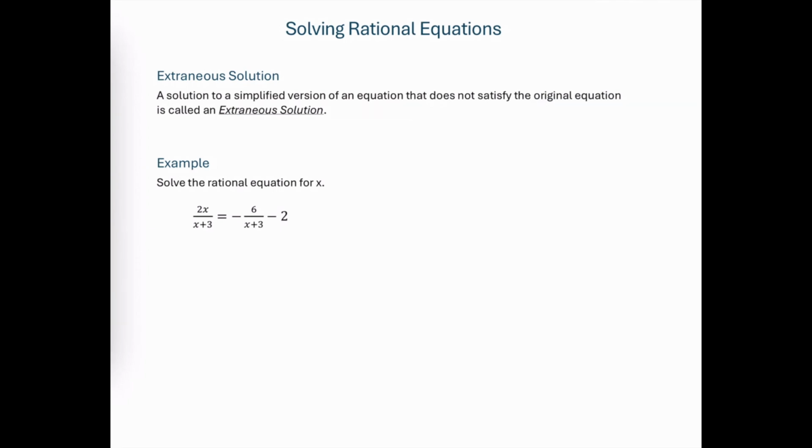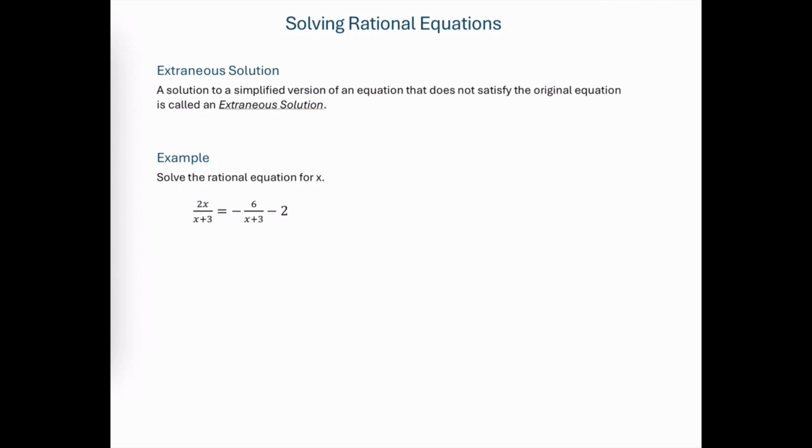Here we have a rational equation and we're asked to solve for x. As a reminder, this equation is rational because there are x values in the denominator of a fraction. In order to solve a rational equation, the first thing that we want to do is to identify the domain restrictions. This means we want to make note of the values of x that would cause the denominator to be 0. Remember that 0 in the denominator is undefined, so any x value that causes the denominator to be 0 could not possibly be a solution to our equation.